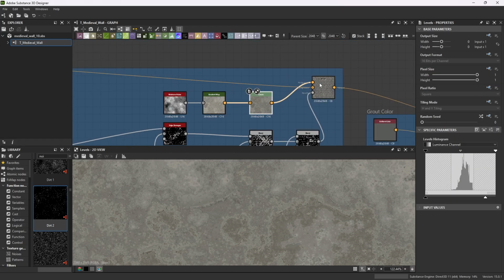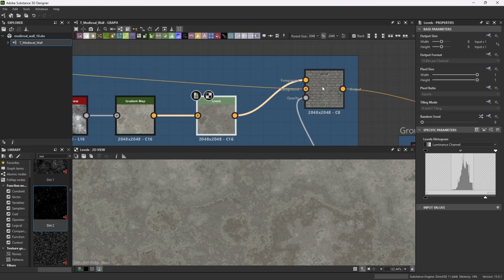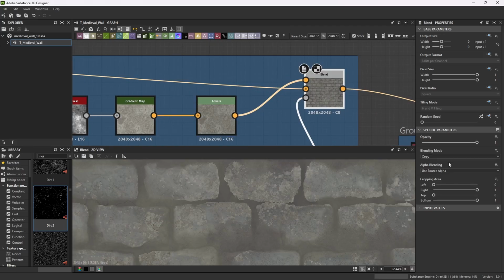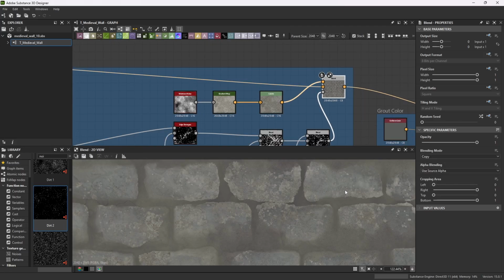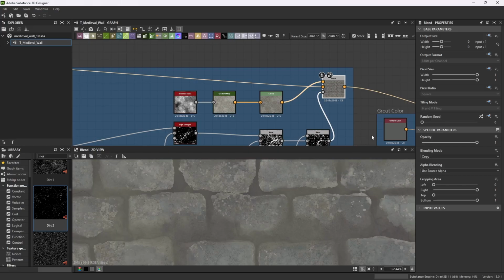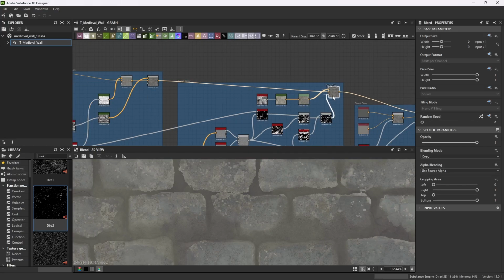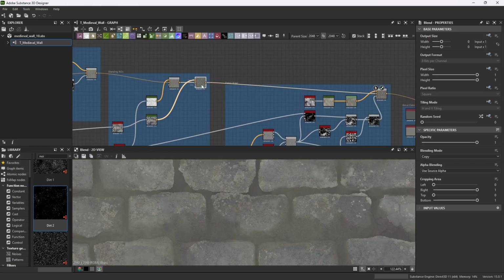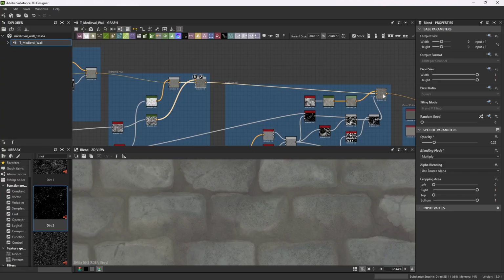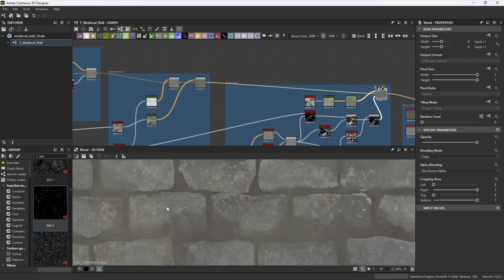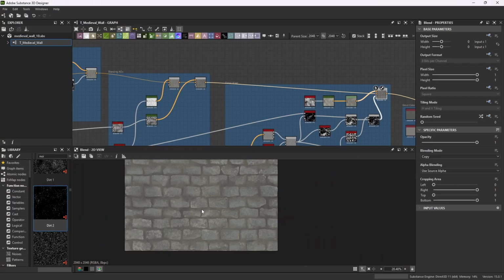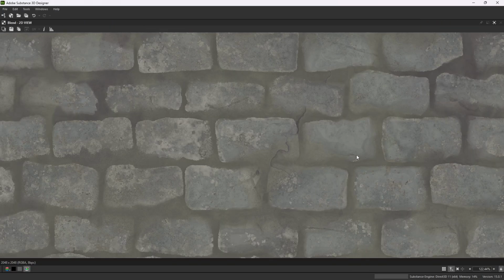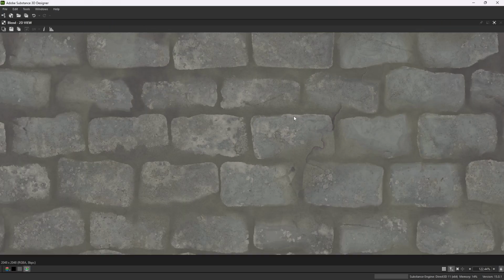And we put that over the top of the export of the other one. And we blended it. We used copy with 1. And now you can see, now we have some damage on there. I'll show you the differences. Here's the first one. Nothing. Here's the second one. Now we have a little bit of damage and dirt and wear in there in our rocks. So now you can see our color map's really starting to come together.